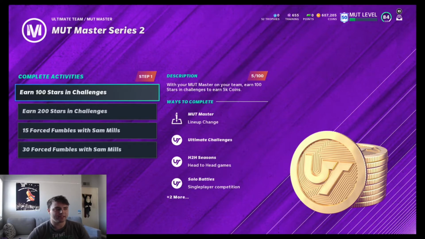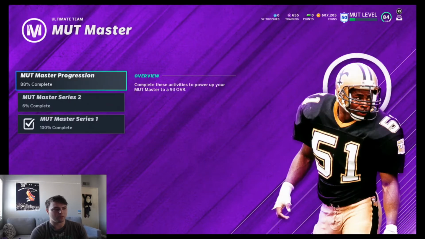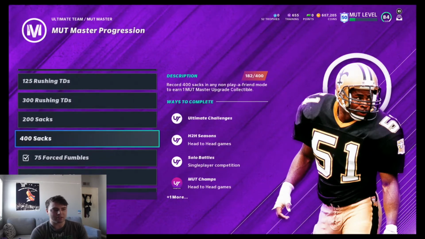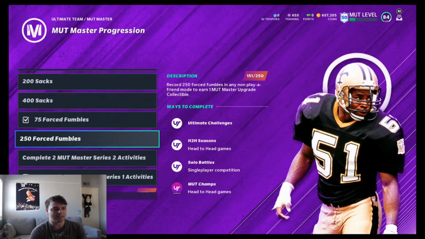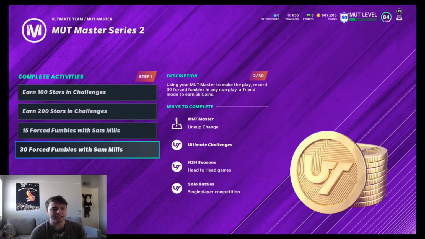So I'm probably going to grind this honestly pretty fast, especially for the forced fumbles, just to go ahead and get the plus 1 for his overall, and this will also help me out with his MUT Master since I'm not done with that. You can see if you go in here, you will get team sacks, right? So it doesn't have to be sacks with him, but doing this method, you will get team sacks as well as forced fumbles from your team. So it will help you grind them out, and honestly, you can probably get all 30 within literally like 30 minutes. Honestly, it takes you probably a minute to do the challenge.